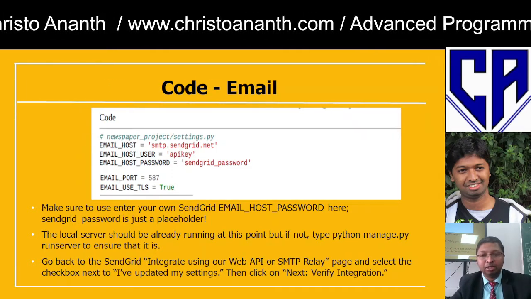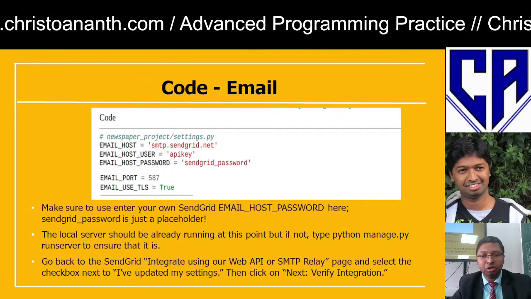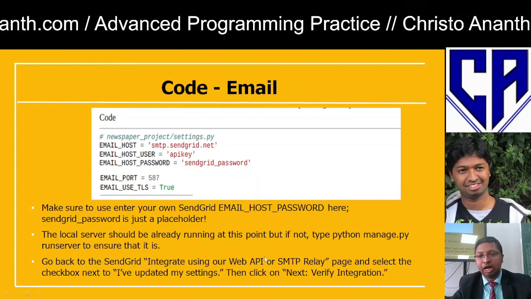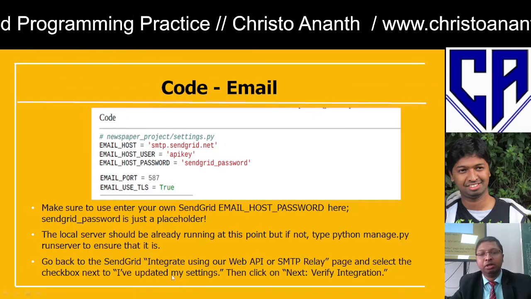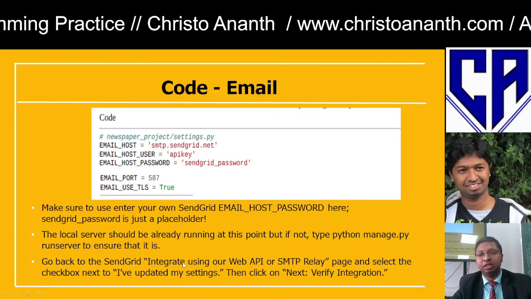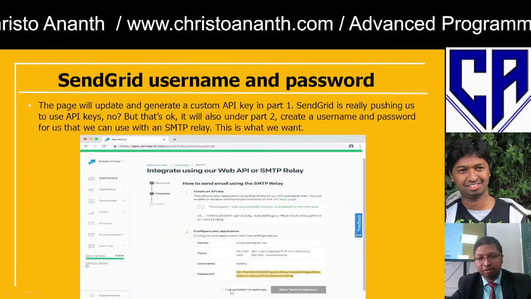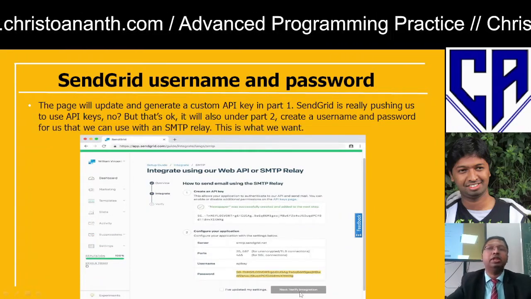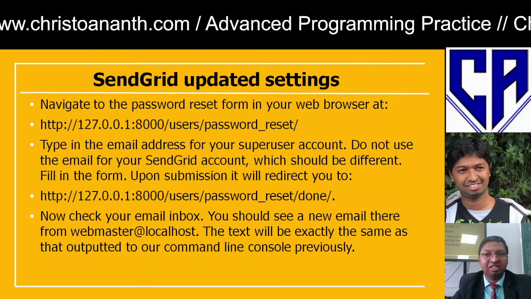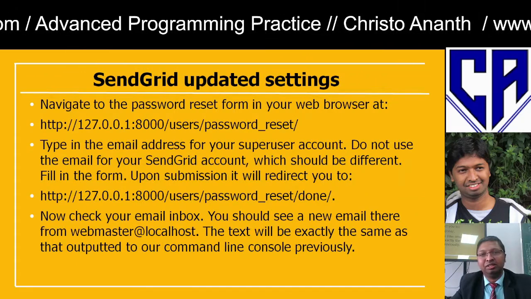And afterwards, maybe you can go with the edit option with the integrate using the web API or SMTP relay, and you can go for I've updated my settings. Okay, I'm talking about this one. I've updated my settings. Then you can go with verify integration. So this is the updated settings that we will have in the password reset.